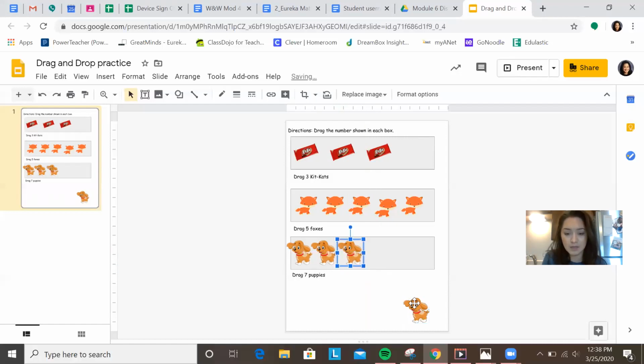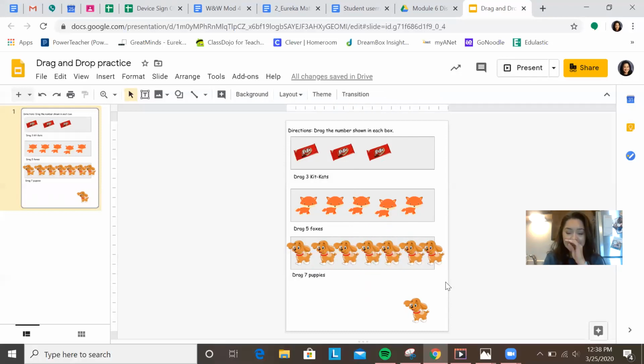Let's keep going. 3, 4, 5, 6, 7. It got a little tight on there. These are pretty big puppies. All right, so if I need some extra space, I can go ahead and move some down. And there we go. All right, so I now have 7 puppies. Again, if I had that extra one, I can either just drag it right back down to the pile, or I can, of course, just press the backspace button, sorry, okay.